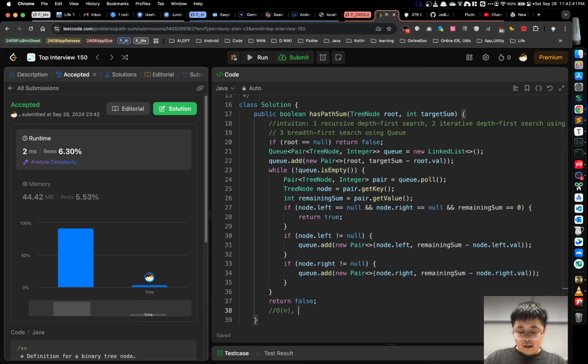And the space complexity is also big O of n, as we use an extra queue, and in the worst case, for example a skewed tree, we could store all the nodes in the queue. So the overall space complexity is also big O of n.